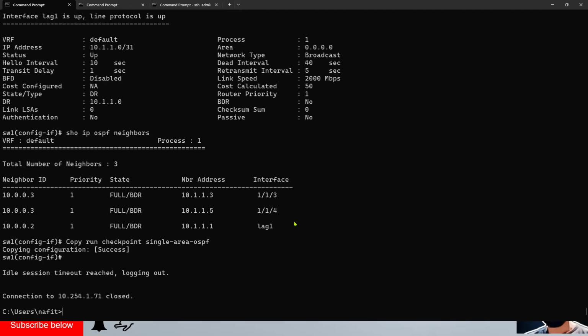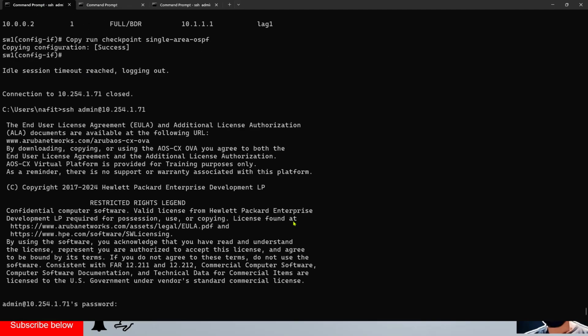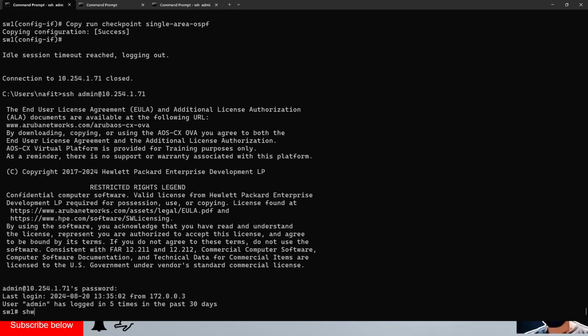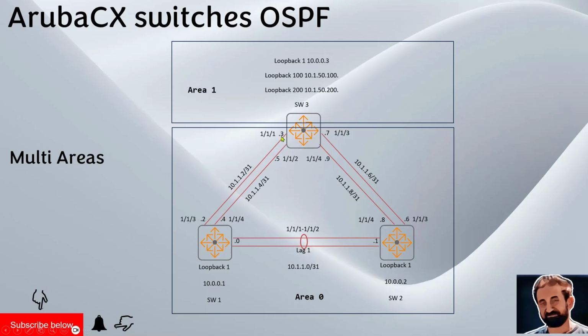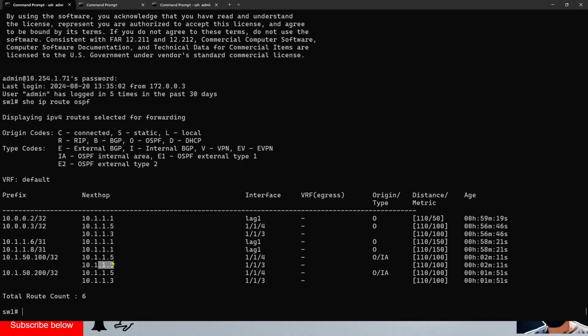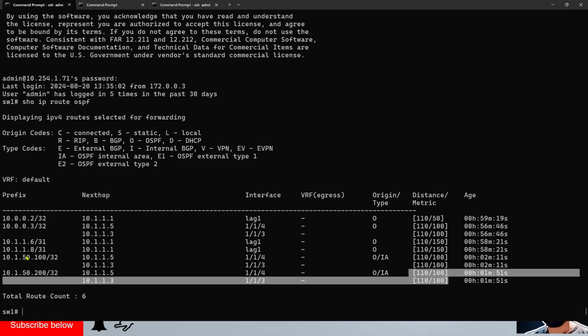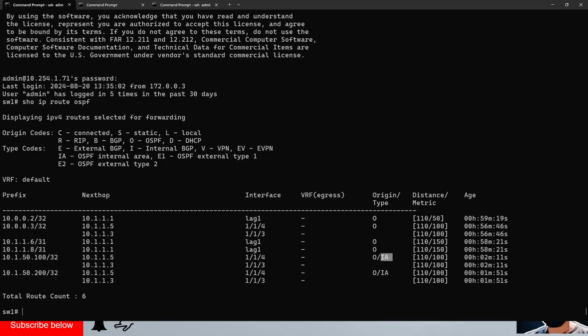Now we need to look at, for example, switch number one. On switch number one, we'd like to see the new updated routes, and there will be another type of route available. So show ip route ospf. You'll notice that we have another type of route. It's called O IA. IA means inter-area. And we have learned this one from OSPF 1, on switch number one, from this interface. The next hops will be .5 and .3. These are the IP addresses on switch number 3, the ones facing switch one. And if you go there, you'll find .3 and .5, the same .3 and .5. The cost is equal, and that's also called equal cost. You notice these are the two destinations, and they are inter-area routes.